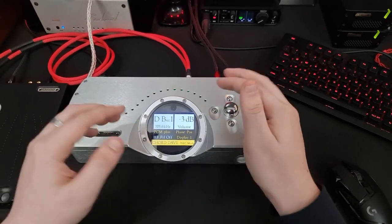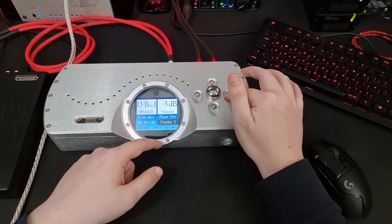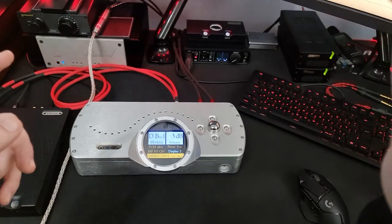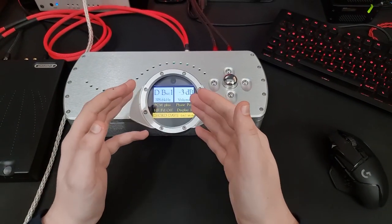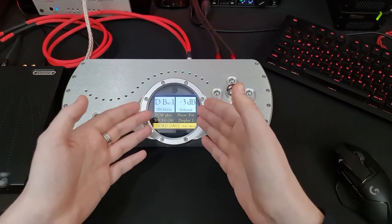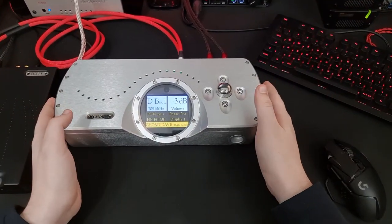High frequency filter. That's for if you are feeding it high sample rate music. And then a few display mode customizations. Four is just one, but it turns off after a while. And then volume and input. That's it. It doesn't need to be this big. I don't know why it's this big. And more to the point, why is it a square in a round port? That's the biggest mystery to me.